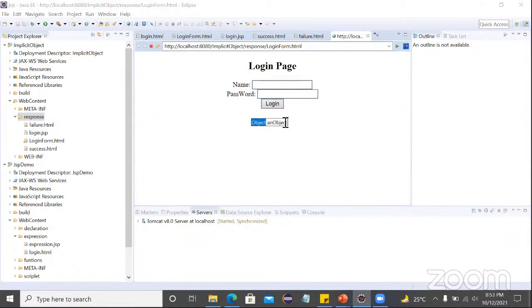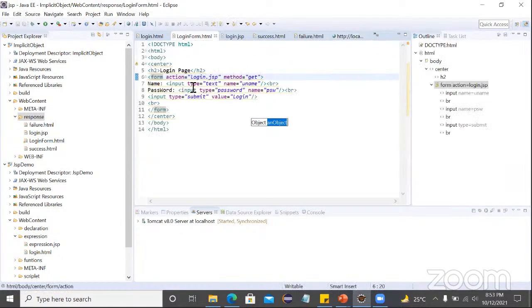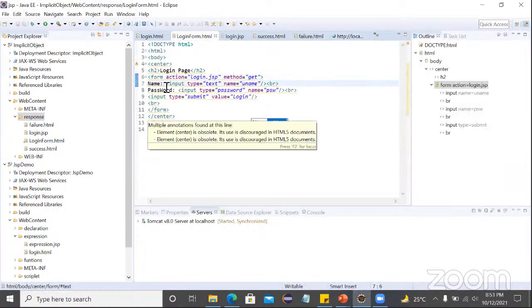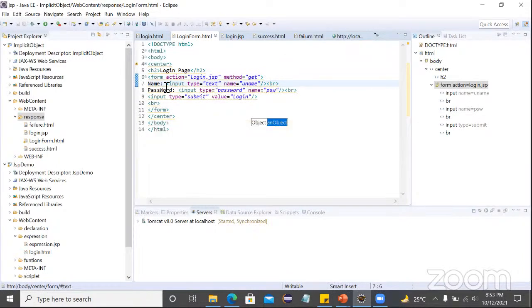Something has happened. Fine. Now I'll go to this login page and do a few modifications. I'll just add space ampersand NBSP with a semicolon.